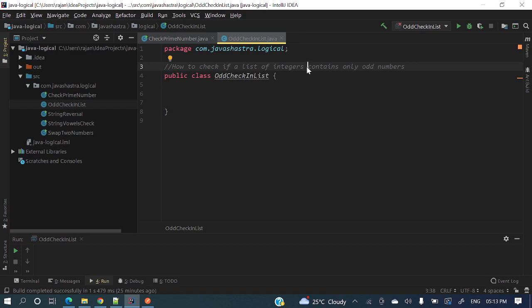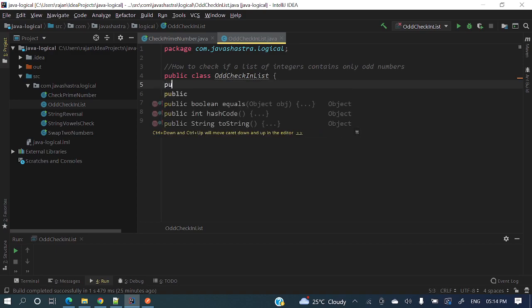Else, if it contains a single even number, then return false. This kind of interview question you will get at a fresher level, so we'll see how we'll achieve this. For that, let's take a method which will return boolean as a return type.